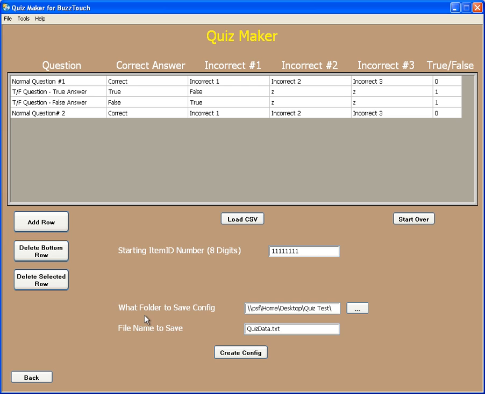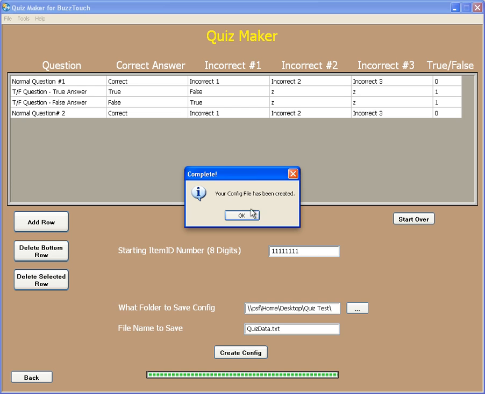It's asking me here what folder do I want to save, so I'm going to select a folder, give it a name to save, and this quizdata.txt file that I'm going to save is going to have all the questions and answers and everything set up in the JSON format that I can either use to remotely host on perhaps Dropbox, or I can include it right into my build when I compile, or I can copy and paste that text right into my btconfig text and compile it right in that way. So I'm ready to create my config now.